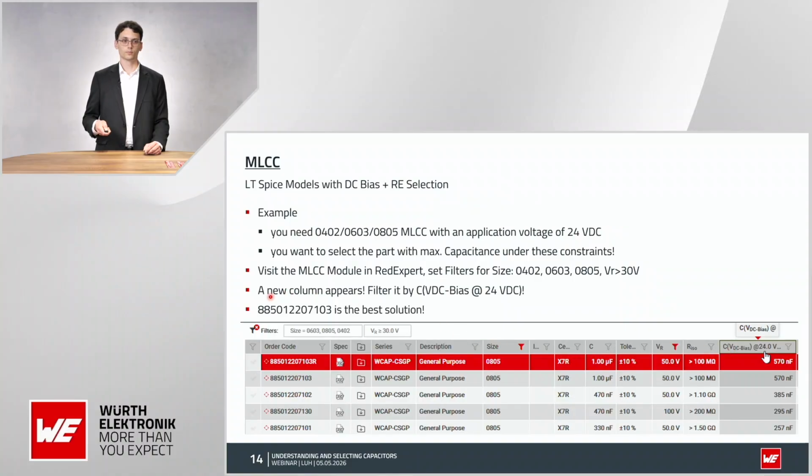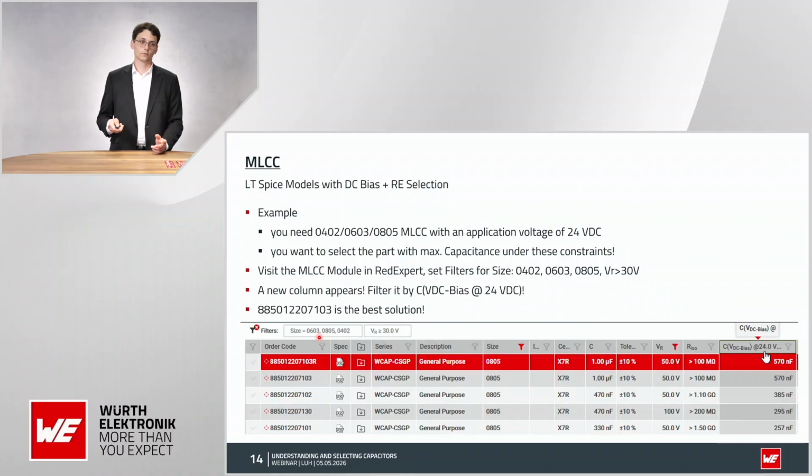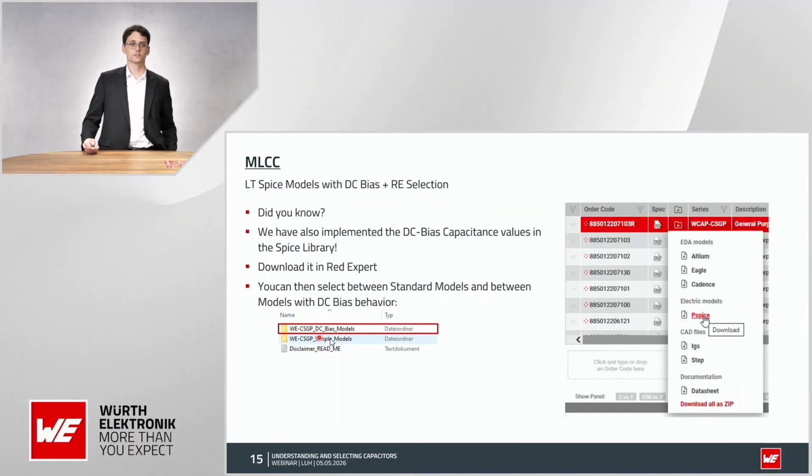So therefore, it might be that this part is the best solution for you. But what we can also do, for example, if you use simulation, we also improved our LTspice models because we added now also the DC bias models. For example, if you click on Redexpert here, and here on this folder, you can download the PSpice model, and then you can decide if you want to use the DC bias model or the simple models. If you use the DC bias models, these models will directly take into account the DC bias behavior of these capacitors. So therefore, I think a good solution.